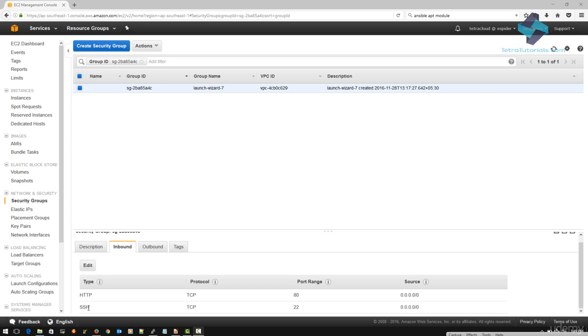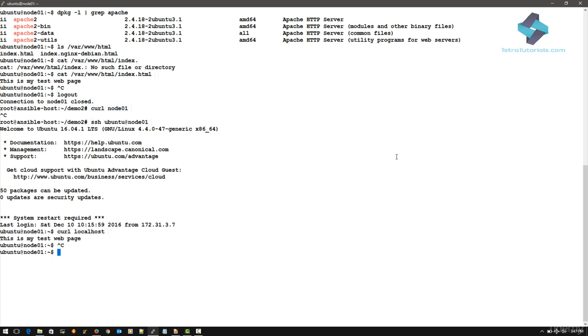You see, AWS EC2 instances by default are locked down for security purposes. If we want to allow some network traffic through the instances, we will need to explicitly configure the firewall or the security group for our EC2 instance. If we configure AWS security group and open up the HTTP ports, then AWS network will allow us to make an HTTP request from our Ansible host to the target nodes.